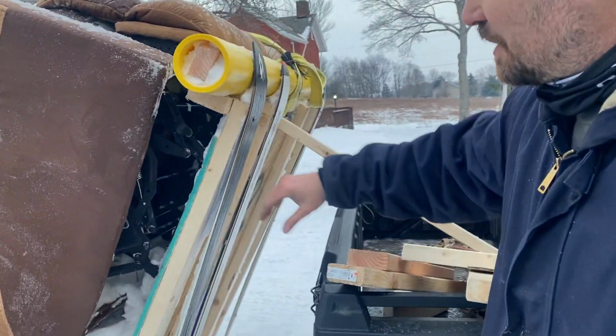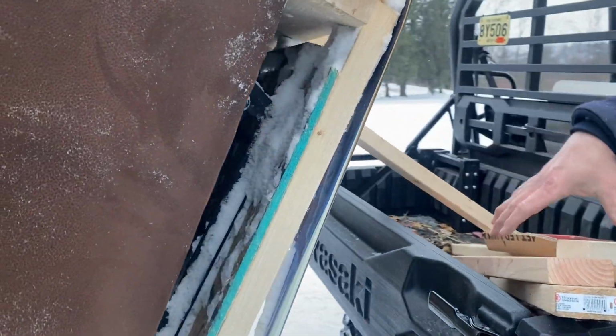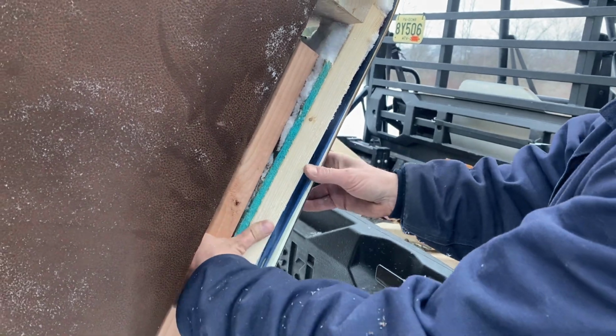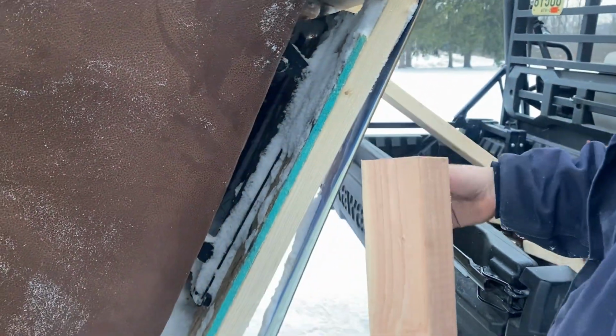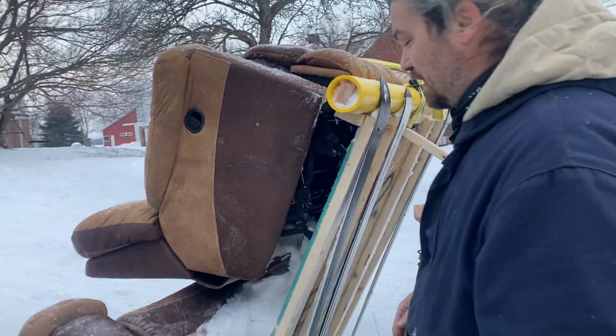So that's cool. What we're going to do is reinforce it. We're going to put some bolts through, but I couldn't find any. We're just gonna put sections of 2x4 on the outside and put long screws through the whole way. So that's our repair for this, and we're gonna get it back onto the snow.